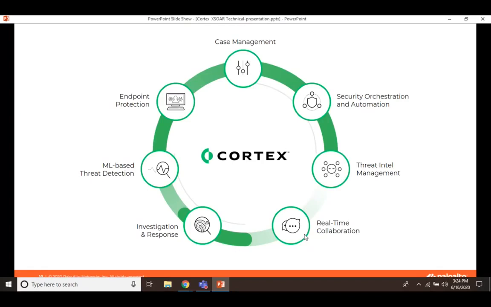So it focuses on the malware techniques, the exploitation techniques, and any kind of attack techniques used by the attackers and the threats, rather than just the name of the malicious file or the name or type of the vulnerability that could be exploited. For endpoint protection, Cortex XDR has its own agents that can be deployed on endpoints, which will use all the prevention techniques on the endpoints to protect them, and even collect through the machine learning engine what is happening on the endpoints.